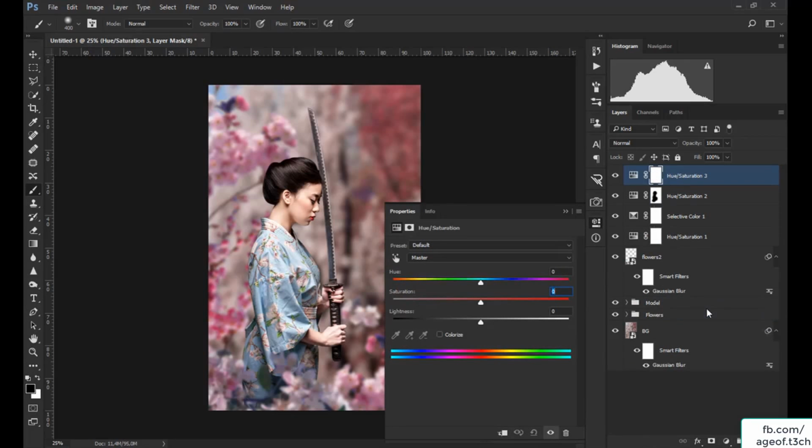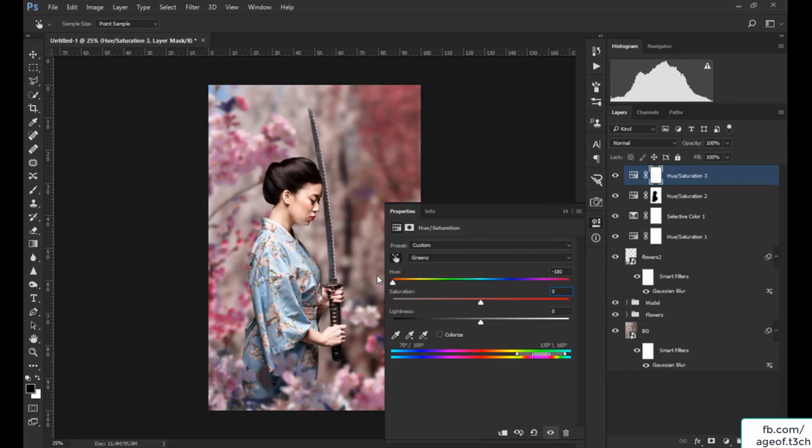We go further, and the next step, we create another hue saturation adjustment layer. Okay, and this time we will slightly edit the color on the clothes. We change the color of the pattern on the clothes. Select the eyedropper tool and click on the green area on the clothes. Drag the saturation slider to 100 and see which pixels have become active. Okay, if necessary, we edit the color range, and after that we return the saturation back to 0.